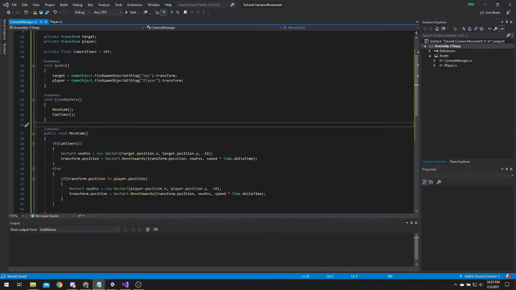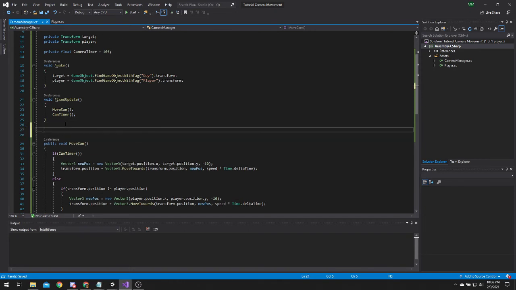The best script we can do is a public void. Let's do a target change. We can go public void, and then let's call this target change.